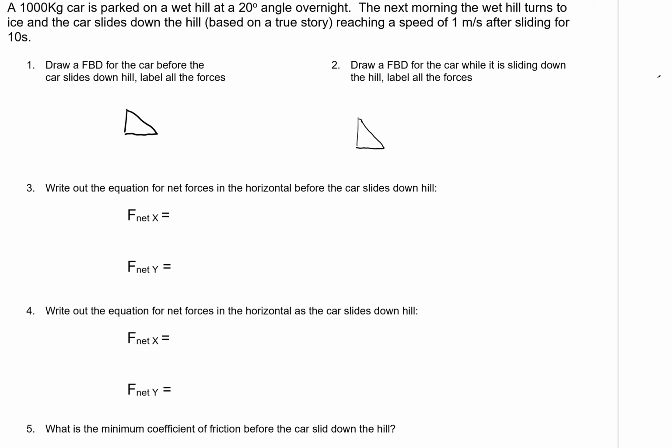Car parking on a hill. The two free body diagrams are basically going to look the same. You've got the car, the force of gravity pulls down on it, normal force is perpendicular to the plane, and then force of friction resists the motion, so stops it from going down the hill. Once it starts sliding, it'll look basically the same.